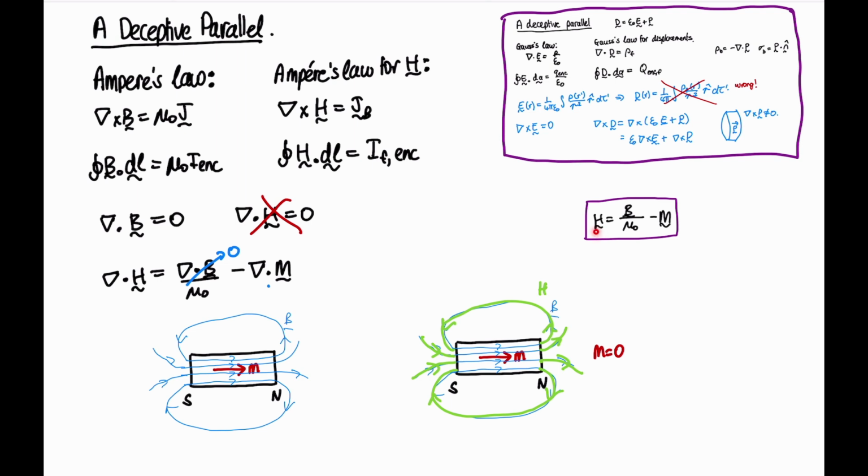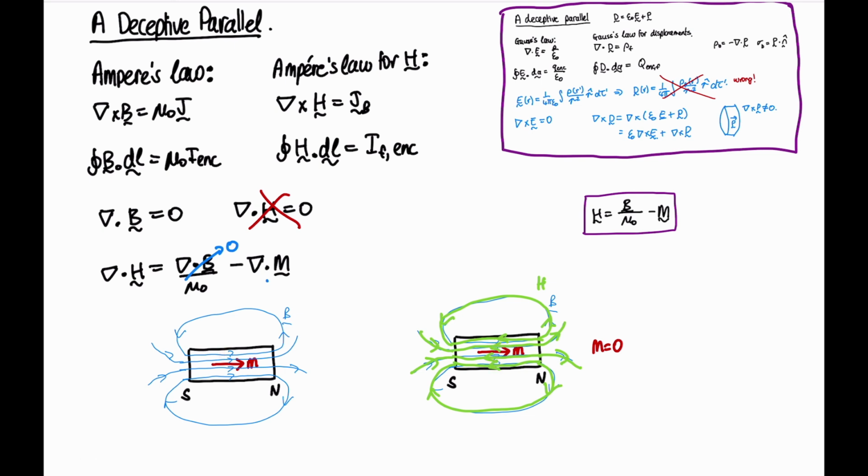However, inside you can see that the magnetization is not equal to 0, and we're actually going to assume that the magnetization is bigger than B over mu naught. So in this case, H is going to be in the opposite direction to B, because this is going to be a negative. So inside, if we sketch what happens, it goes like this, and it is going in this direction here, in this direction here, in this direction here, and in this direction here. So it actually curves outwards a little bit here, whereas this one here, if we drew it accurately, curved inwards a little bit. So this shows you what H looks like around this bar magnet.